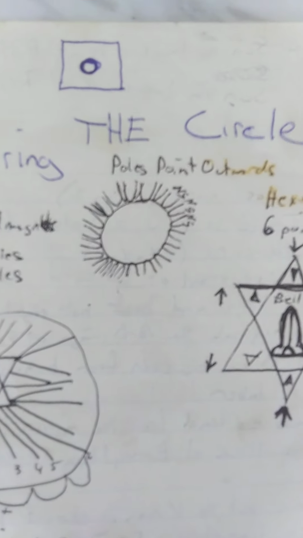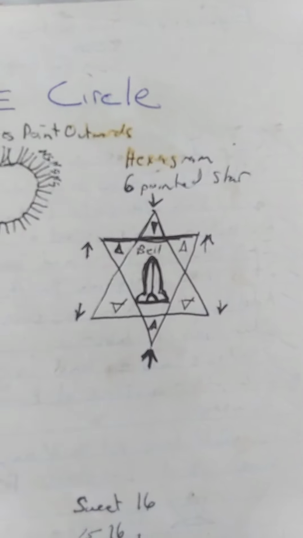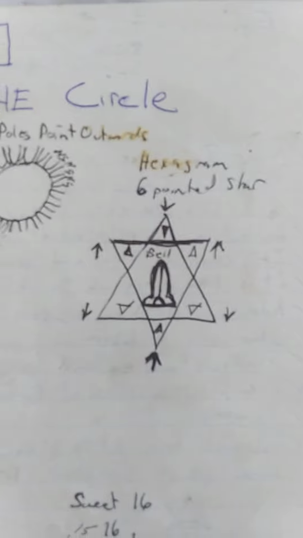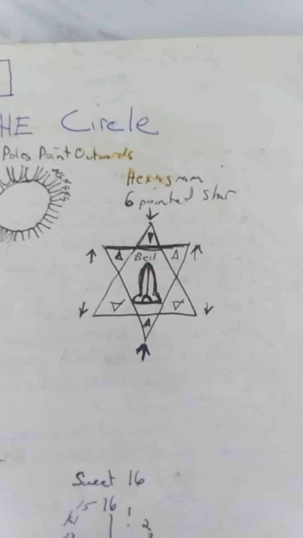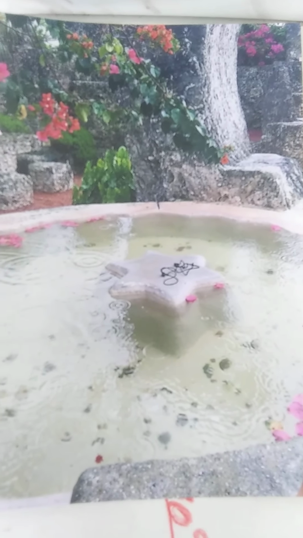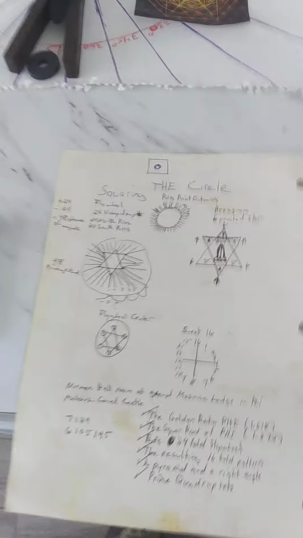Okay, so the magnets are doing this. It's putting out 48 streams. And at the center you have your hexagram or your six-pointed star, which is the shape of perfect Pythagorean incommensurability. So when that thing is spun, it's doing this and putting out those geometries in space and in counter space. The six-pointed star. This is what he's showing you at the center of his pond, because this all deals with the hydrogen subatomic particles. Okay?